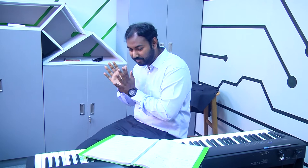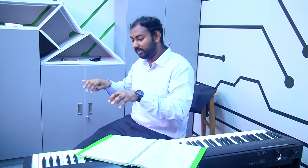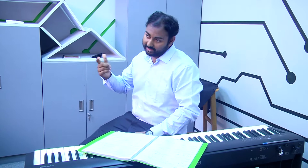And the third exercise is for your finger technique, finger and wrist flexibility. So here, make sure you work out all the fingering and the notes cleanly. So first exercise is for your voicing. Second exercise is for your coordination. And the third exercise is for your flexibility, wrist flexibility. This flexibility has to be smooth.